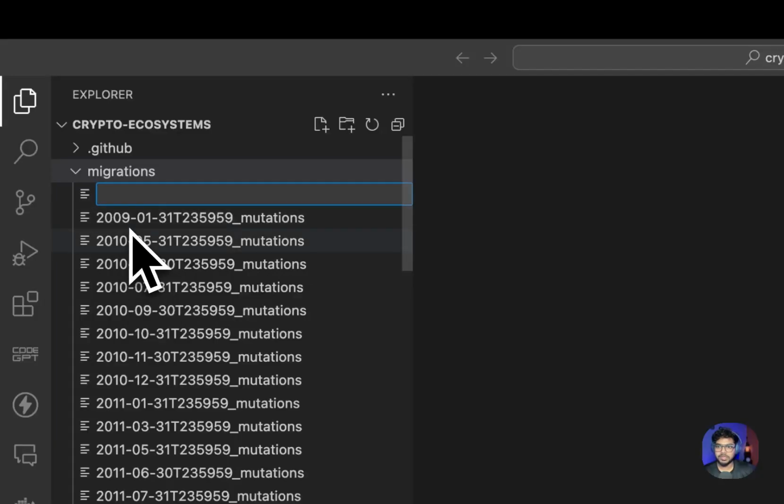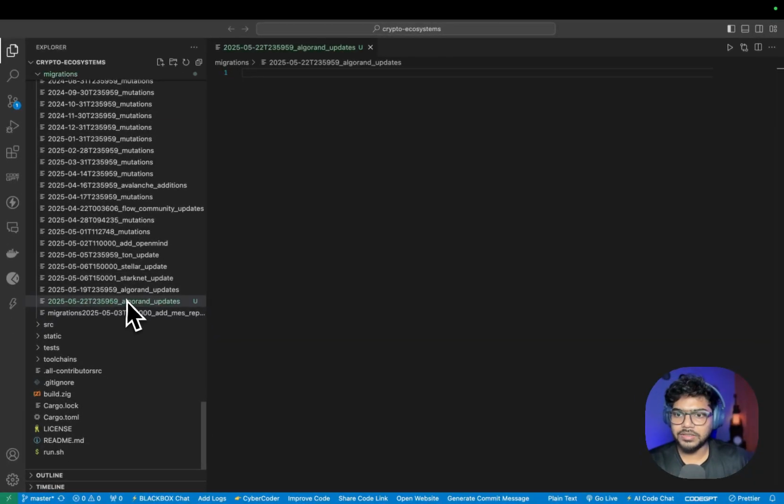For example, 2025 05, today's date, and then the time, which you can write as anything, but I want to write, for example, 59:59, basically the end of the day, right? Now underscore, and then the purpose, so basically Algorand updates. All right, so I just created Algorand updates.